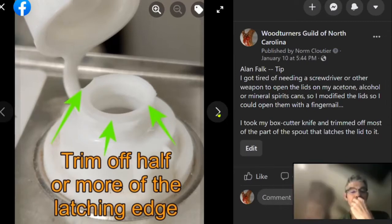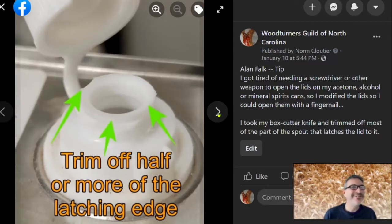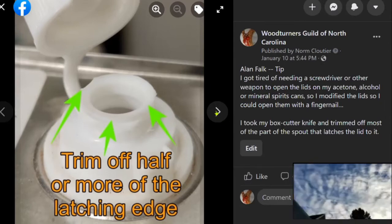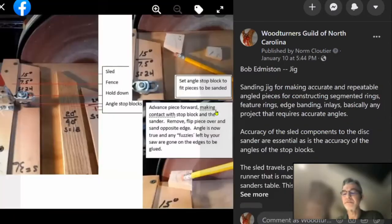Yeah. Less childproof. No, I don't get kids in my workshop. So yeah, whatever. Okay, thank you. Very good. Thank you, Alan. You're welcome. Nice tip.